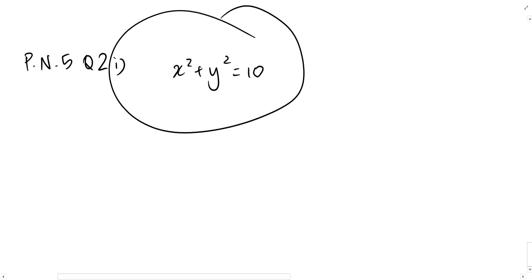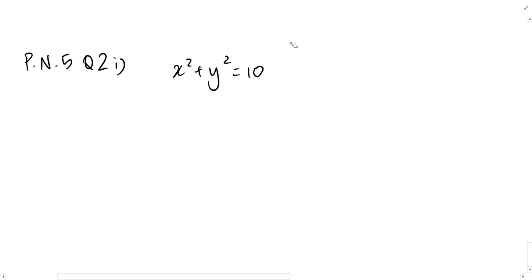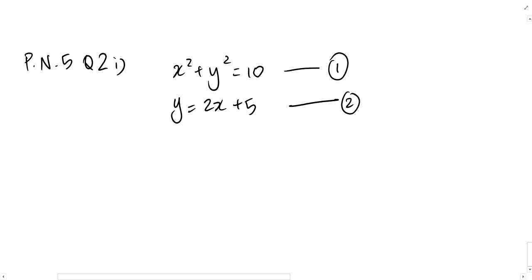Just very quickly, can you tell me what's the radius of this circle? What is it? How can the radius be 0? How do you get radius negative? What is the radius here? Yes, square root 10. What is the center of the circle? 0, 0, yes. So this is my equation number 1. Equation number 2 is y = 2x + 5. It cuts the circle at 2 points. How many answers do you think you will get? How many different x do you think you will get? 2. Obviously 2. They say cut 2 points, right?